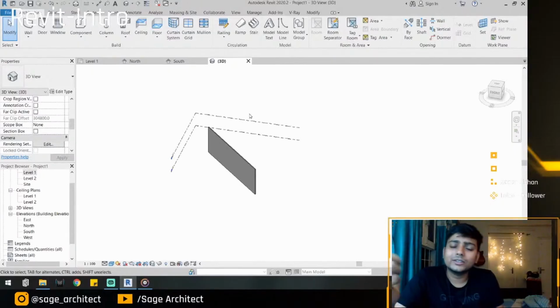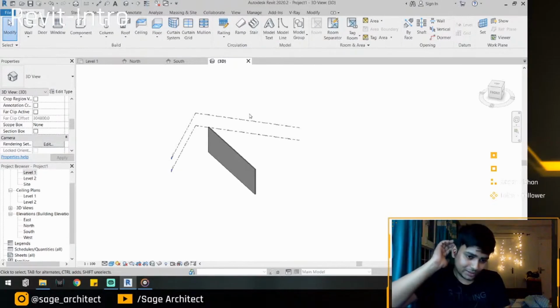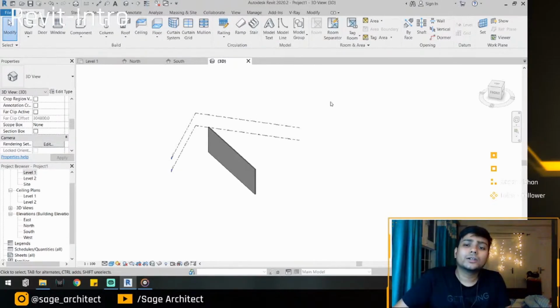In Photoshop itself, I added furniture, benches, trees, and all those things, because my laptop could not handle that much load of Revit. Revit is a very heavy software, let me tell you.